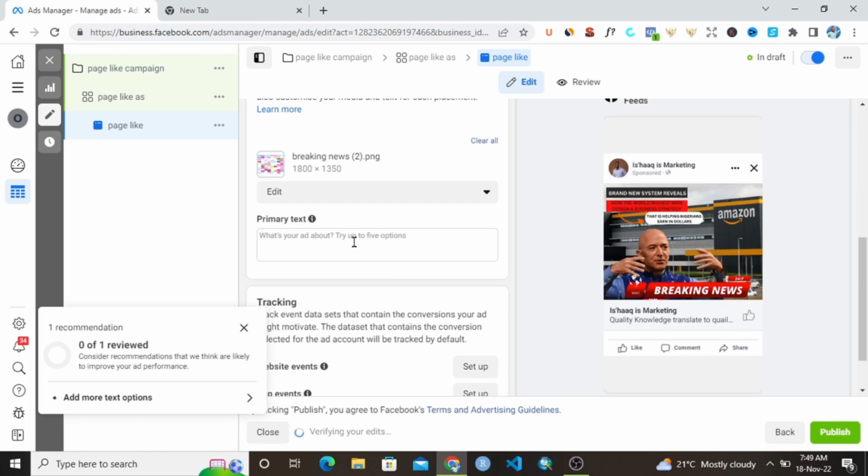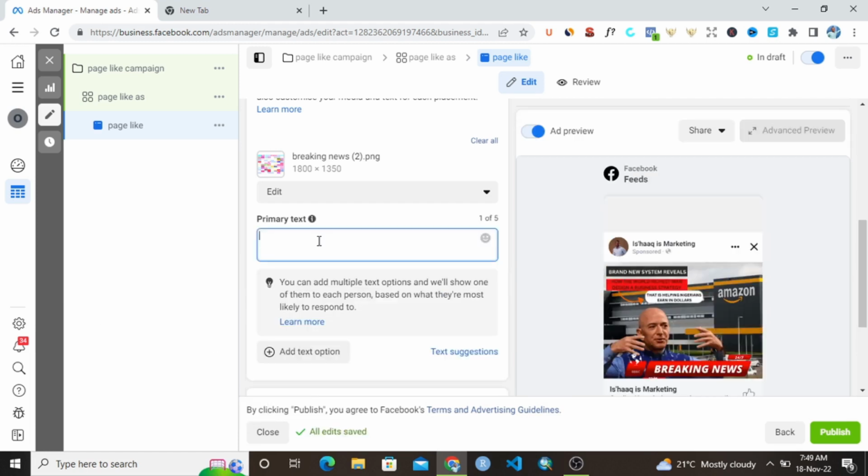So the next thing we want to do is put in our primary text, what people are going to see, and like our page too. It's pretty easy, and it's just a way of telling them, giving them a direction on what to do.